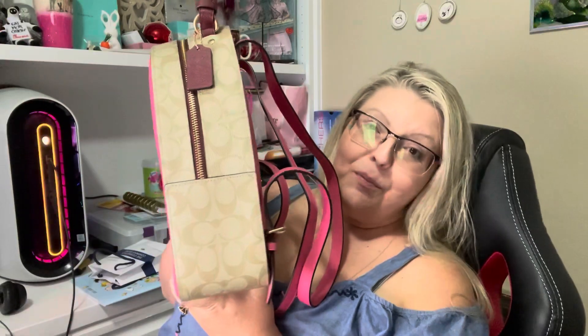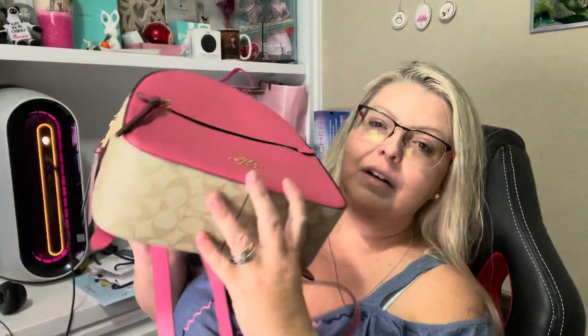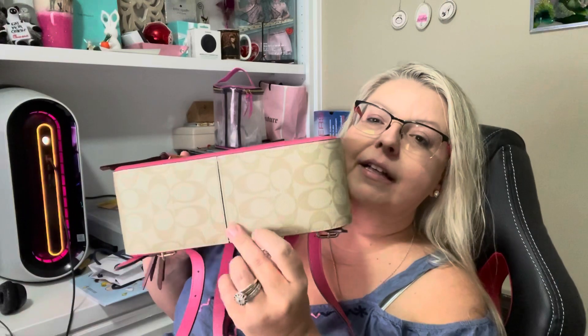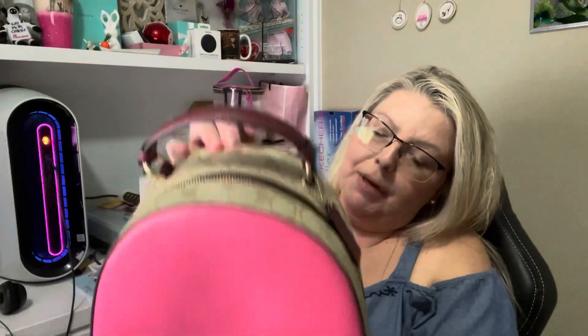I got another beautiful backpack. This is still part of my birthday money that I wound up spending. This right here has a maroon — I would say burgundy — looking color strap. The handle is a two-inch drop, it has gold hardware, and it also has a key chain, the key tag. This is Coach.